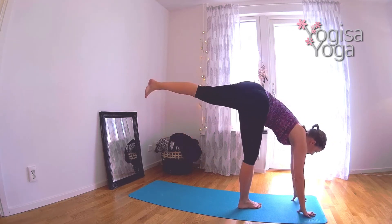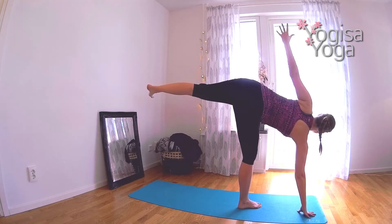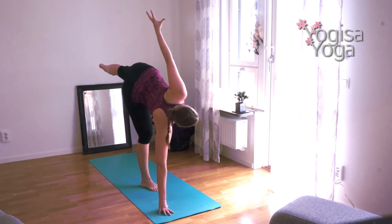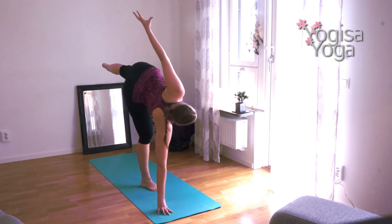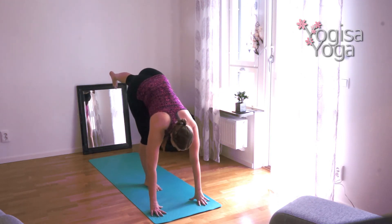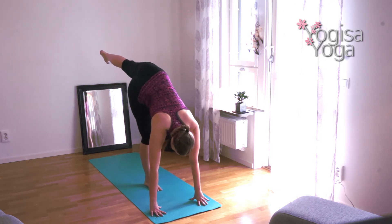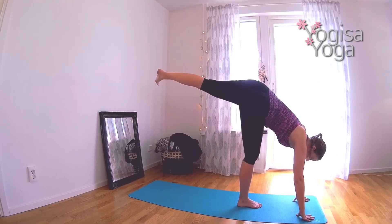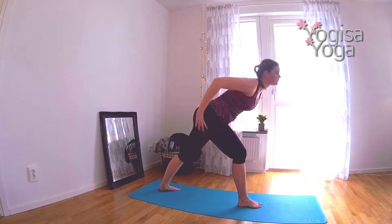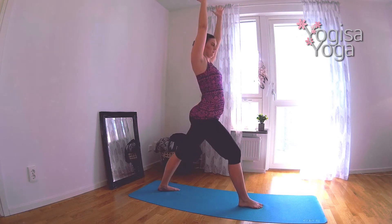Inhale, reach. Keep your right hand down and lift the left hand high and open up into half moon. Focus on opening up the hips and lift the heart. Mindfully transition to standing splits by lowering your left hand down to the mat. Lift the left leg as high as you can. Try to keep your hips squared. Carefully lower your left leg back down and lift your upper body to come into warrior one. Breathe deep with raised arms.